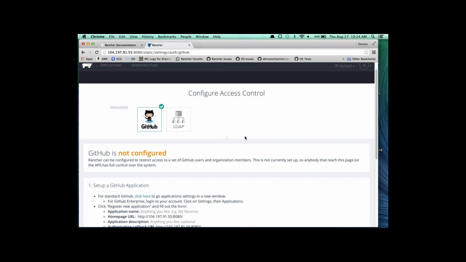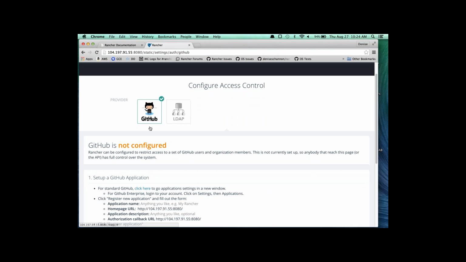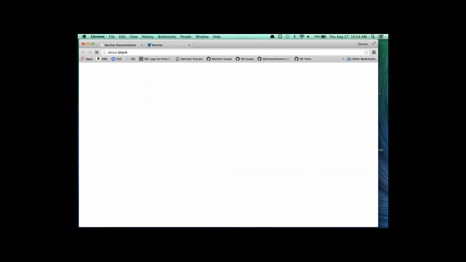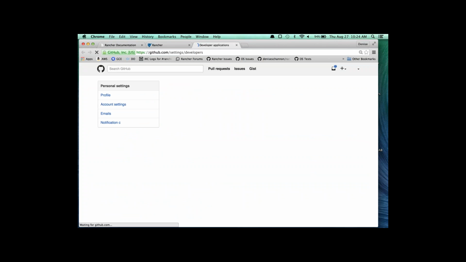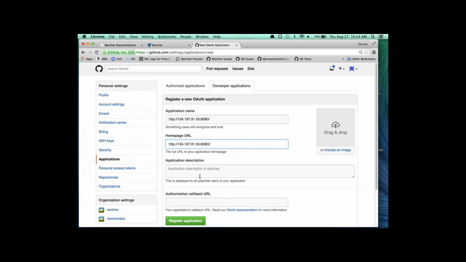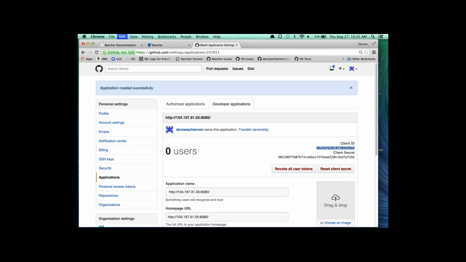With our most recent release, we added support for LDAP, but for this training purpose, we're just going to go through the GitHub steps of turning on access control. So follow the instructions, which are fairly simple, of going to GitHub, authorizing it, and getting back a client ID and client secret.